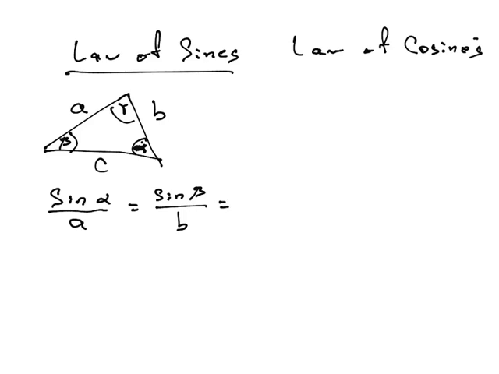And it also happens to be the same as the sine of angle gamma over the length of side c. So this actually stands for a number of different equations, 3, I believe. But what it says is the ratio of the sine of an angle to its opposite side is constant for a triangle. So if I know 3 pieces of the triangle and I need the 4th, I could get it using law of sines.